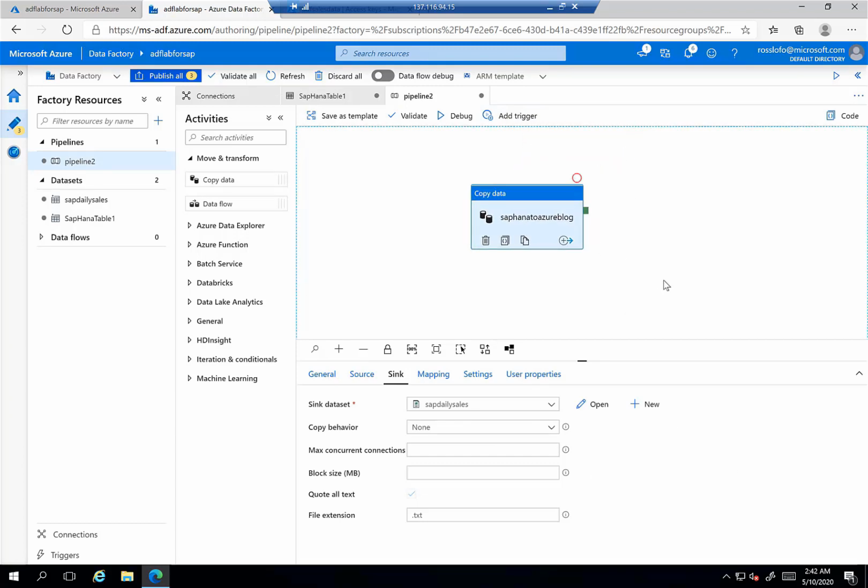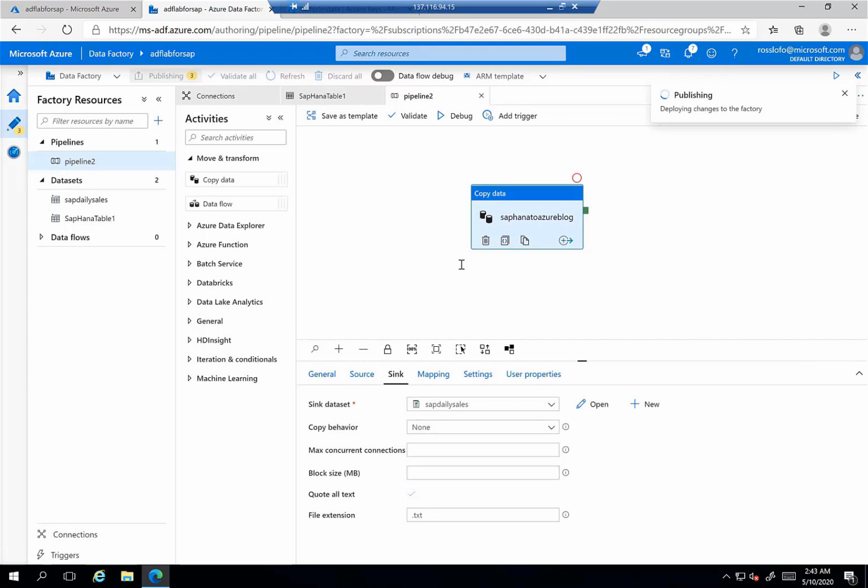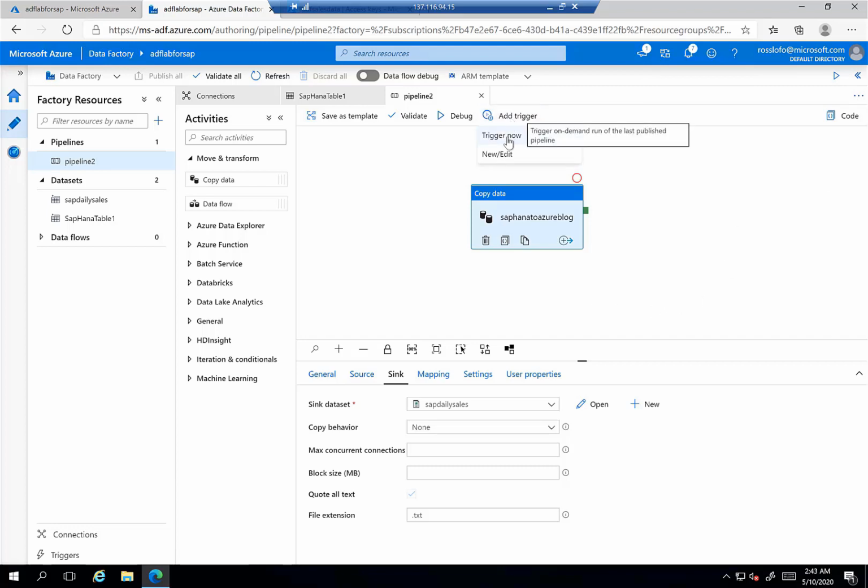So hopefully, if everything works out, the next thing we need to do is publish this. So we have everything published, and then we execute it. Okay. So now we just do a quick trigger, and we'll test the connection out from end to end.